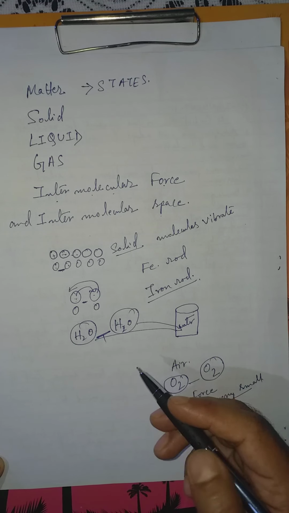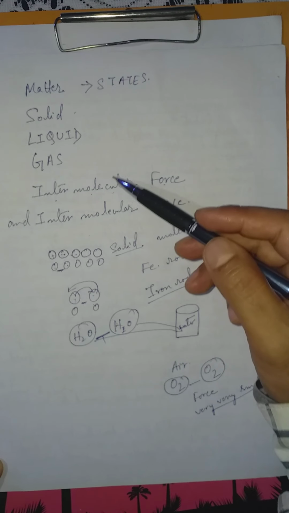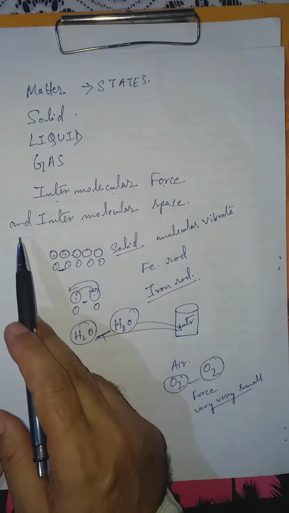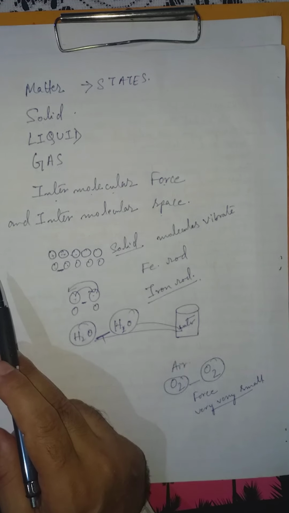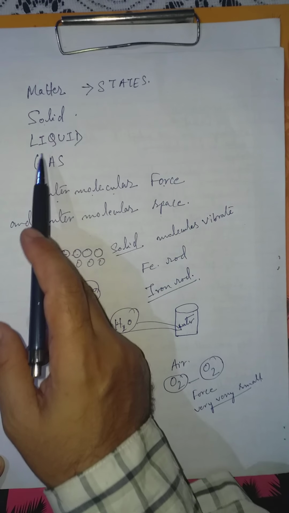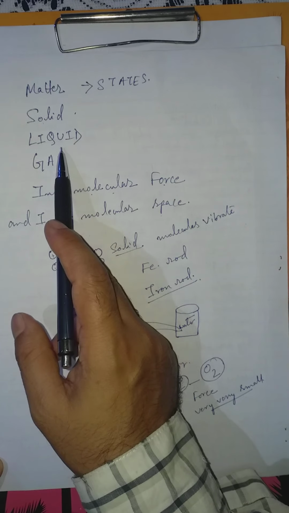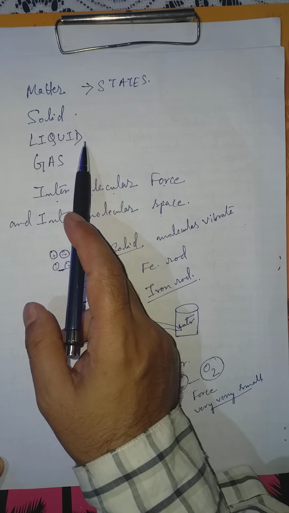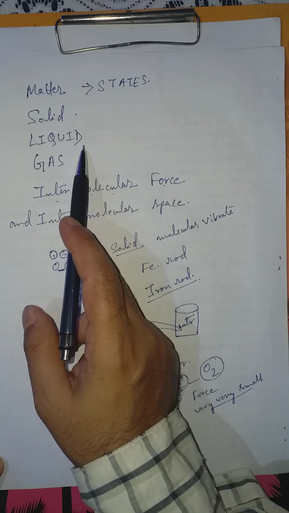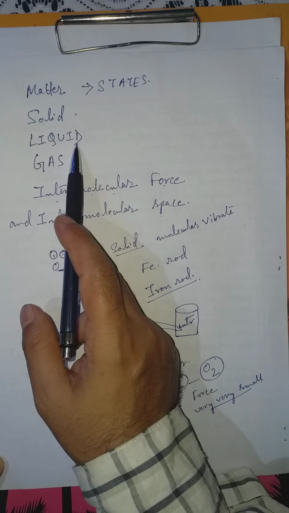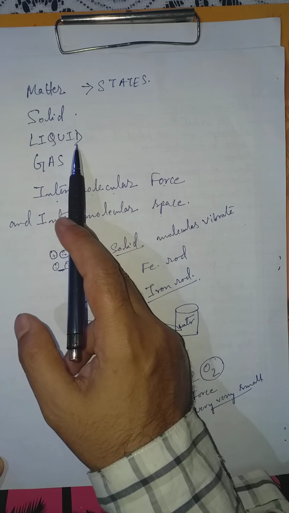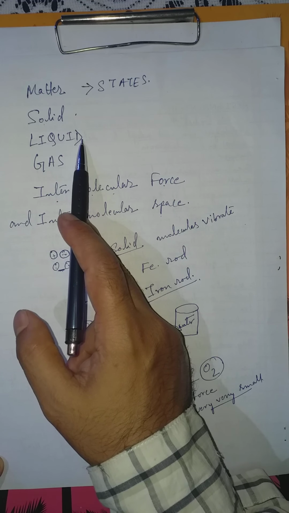That is why the shape of a solid is fixed, as the molecules are very close to each other. A solid has a fixed shape and fixed volume, and it doesn't require a container. But a liquid requires a container, and it changes its shape according to the container, because the molecules are not fixed, they can change their position. They can flow. Liquid can flow, and even gas can flow. Gas flows in every direction, but liquid flows from a higher level to a lower level.